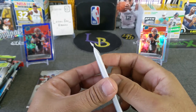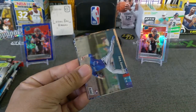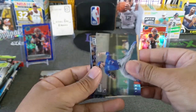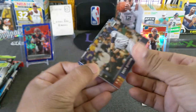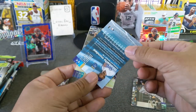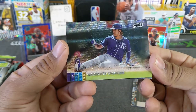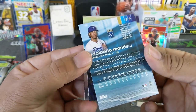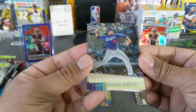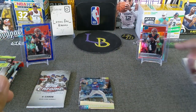I haven't opened much baseball — I did do a Bowman 2020, if you haven't checked it out, please do, it's a pretty good opening. I don't think I've ever opened Stadium Club. First card, rookie — Anthony Kay. Then we got Granke, not pitching but batting. Then we got Mitch Haniger. Adalberto Mondesi — looks like one of those Blue Wave cards, but not numbered. We'll put that in the little hit spot. Then we got a rookie card, very nice. And a Maeda. So that is the Stadium Club, guys.